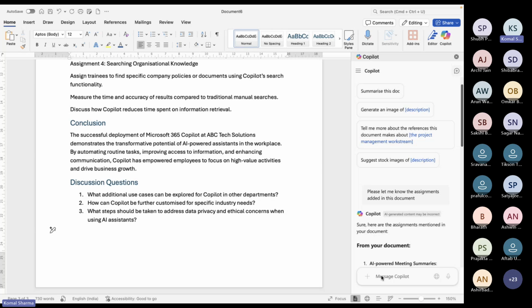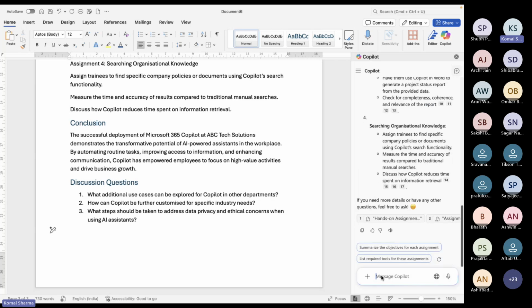When you are writing your prompt, this is the only way you are interacting with Copilot. So make sure your requirement is totally clear with your prompt. As you have noticed, when I started with my first prompt, the first thing I mentioned is that I am a trainer. This is setting my context, and that will help Copilot to understand my requirement.